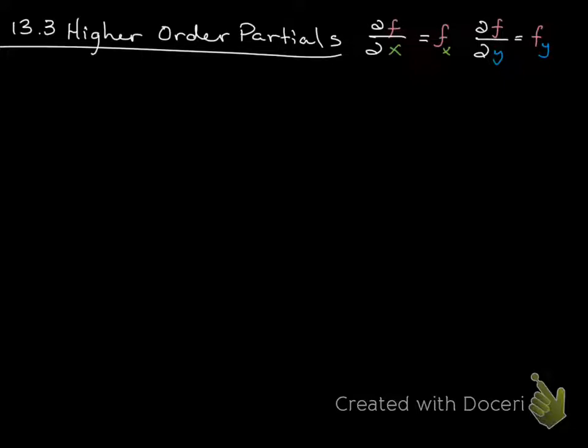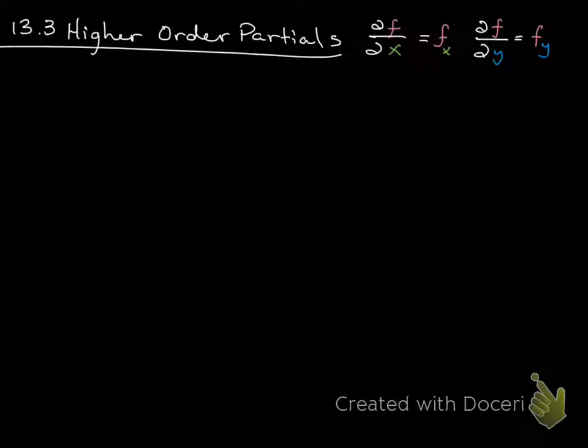It's not just, oh, we take a second partial with respect to x, or a second partial with respect to y. Those are options. There's also what we call mixed partials. So I'll go through each one of those. And we remember this whole time that when we're taking a partial derivative with respect to one variable, we leave all other variables as constants. Okay, so I'll try to outline that as best I can in these examples here.